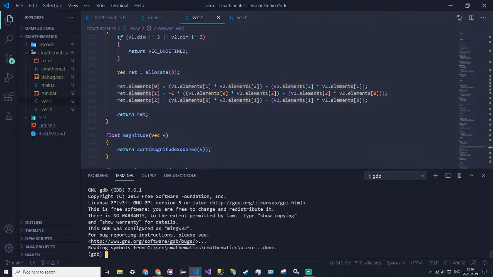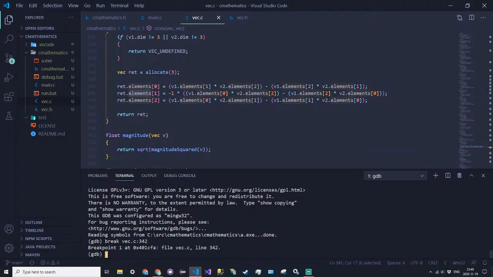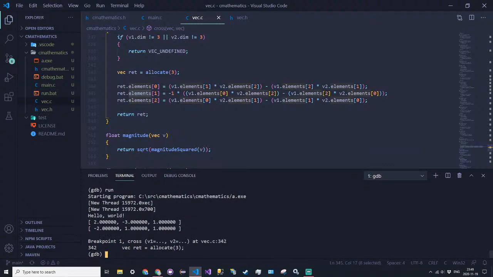This is just using GDB as the debugger. So I'll say break vec.c colon 342. That just allows us to break in this file at line 342. So if I run, we'll have a breakpoint here.